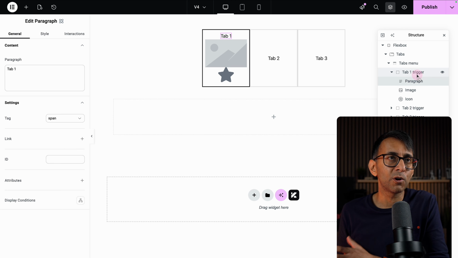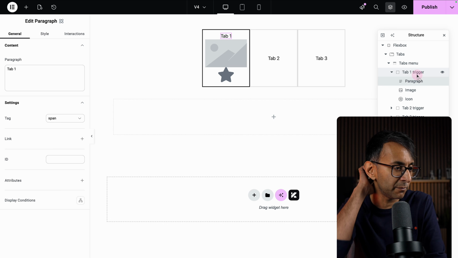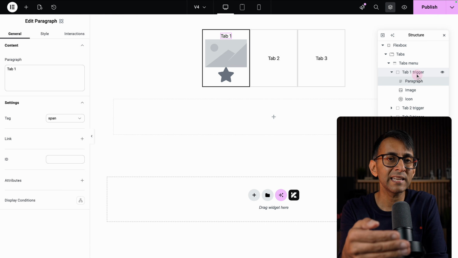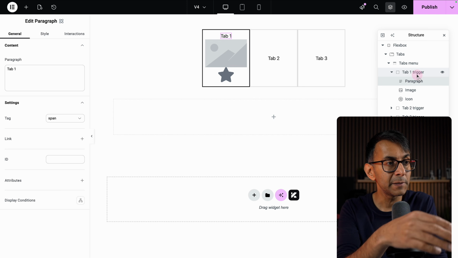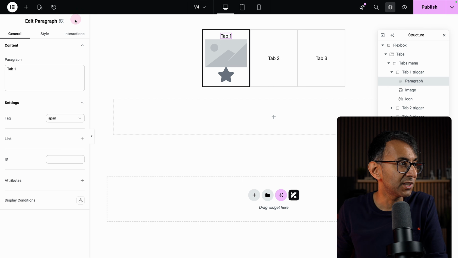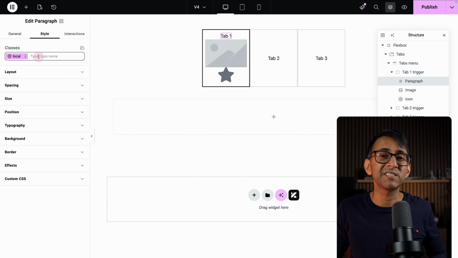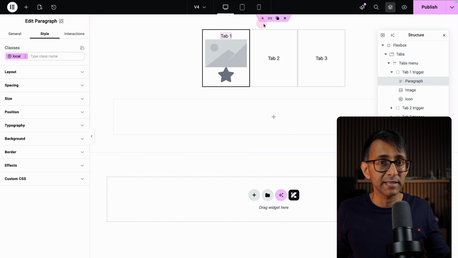I mean, you could, if you want, go and create a class. So you know when I was setting the widths for the tabs, and I had 33.3% and 66.6%, you could create a class and call it width 33.3 or however you want to write it. And then you could just drop in the class, you know, when you go over to style and then you add it in over here. So very easily, you could just say width 66, width 33, and it will apply those particular sizes depending on how you build it out.